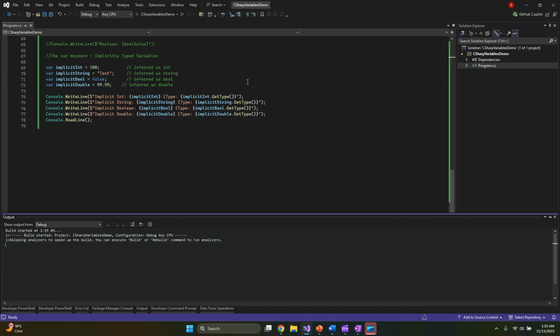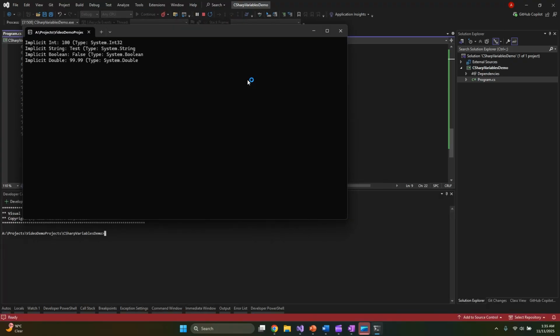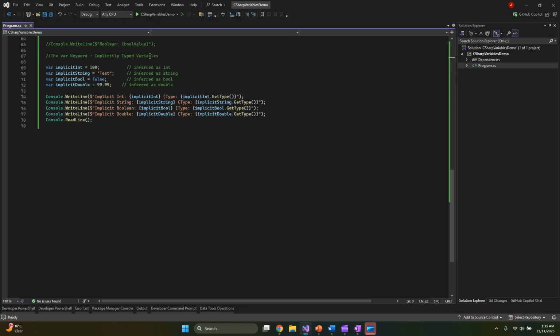Okay, run it. See, its type is Int32, this type is string, this is boolean, and this is double. So it has converted them automatically, taking the implicit conversion types.